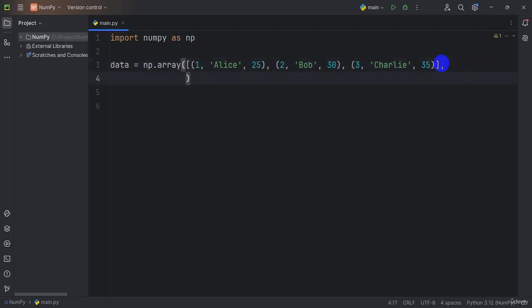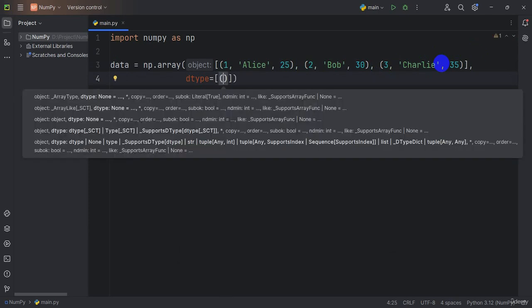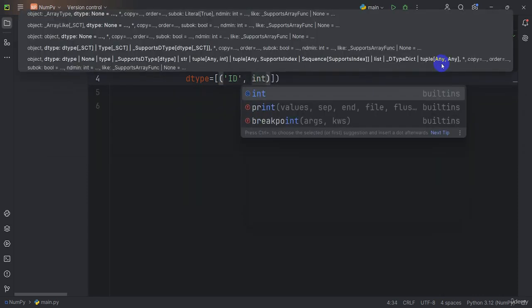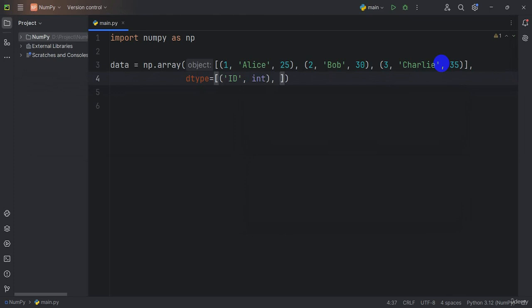Now I create the dtype. First of all, I use a square bracket, and inside it I define a parenthesis, and first I declare the id, which is an integer type. Secondly, I define the name field, and the name is a string type, defined as U10. Then I create another parenthesis and define the age column, which is also an integer type.